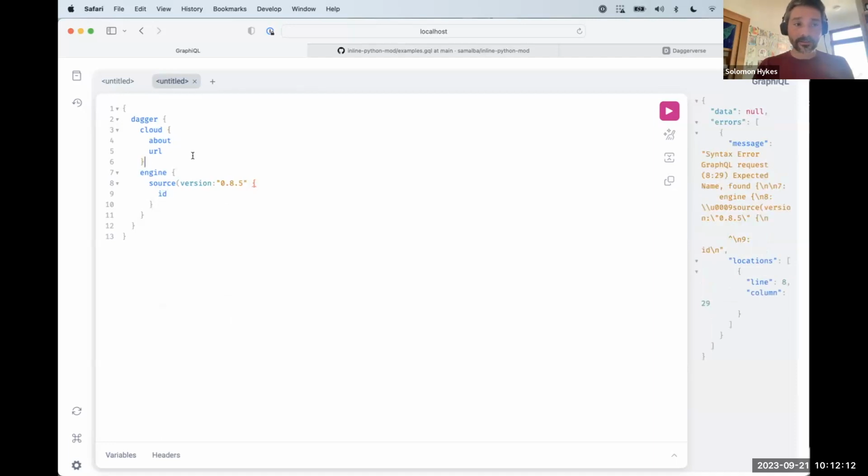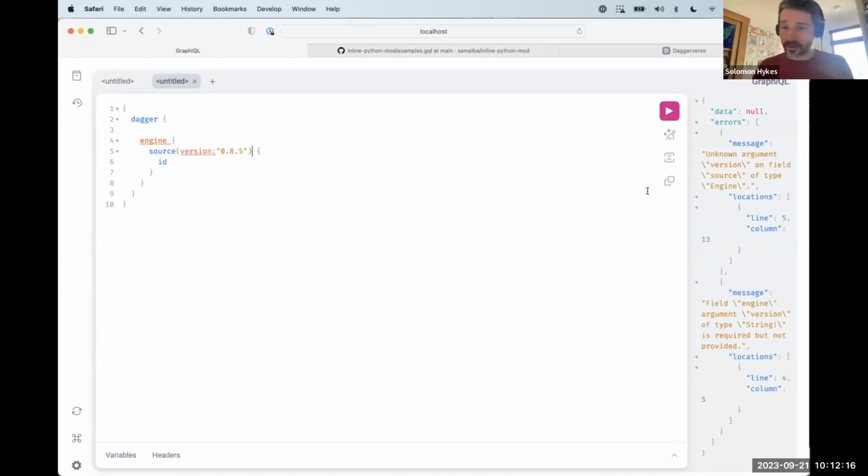Let's see if that works. Wait, that's a syntax error. And what am I missing? Engine. Oh, version goes here. And then from here, I can say, okay, give me a source.